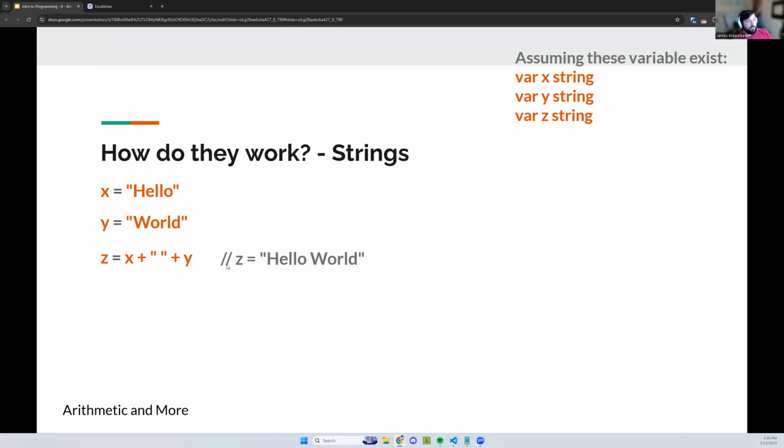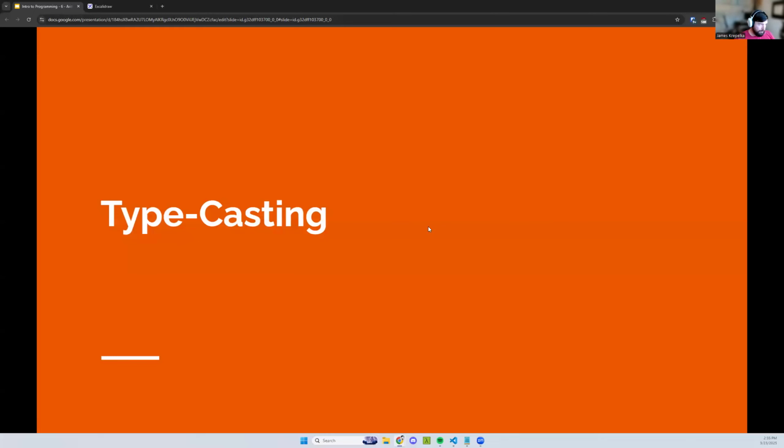So the good news is strings can hold anything you want. The bad news is they can't really do much. For you to do something with them, you'd have to convert things to more useful variables, and that's kind of hard. It's hard to go from a string to a different data type. It's easy to take anything and turn it into a string, but it's hard to go from a string to a data type. And with that, I want to mention this last little piece here, which is typecasting.